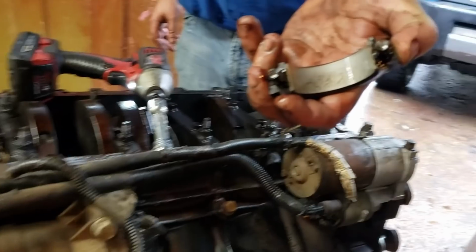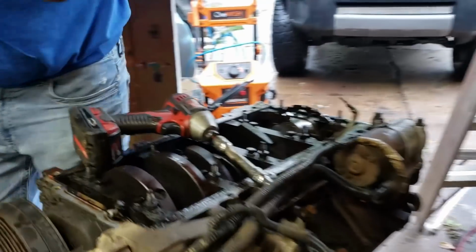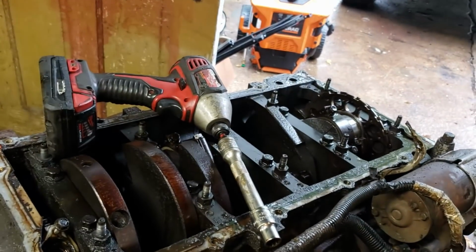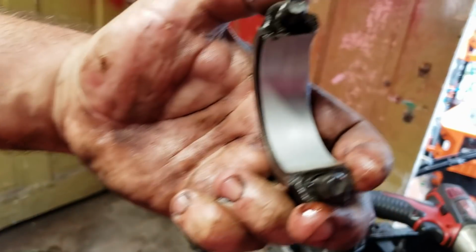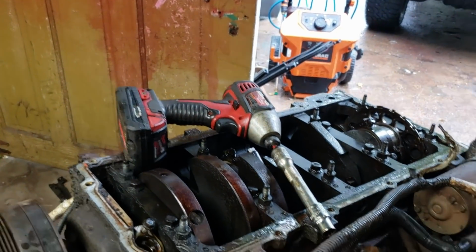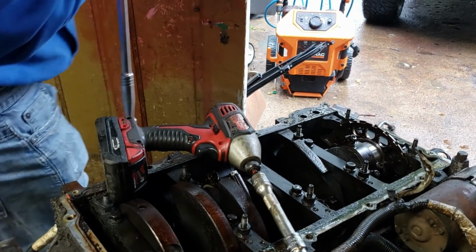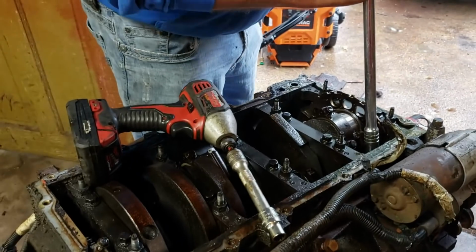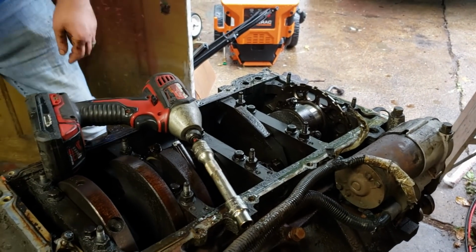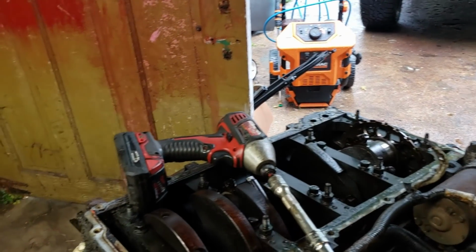But that's that bad piston, and that's the bearing on it, exactly the way it came out of the block. Let me see if I can clean this up a little bit for you. Yeah, it's got some really dirty oil in it, but it's perfect. I mean, it's fine. This is going back in exactly the way it came out. Because this is a bad piston, I don't care so much as if it were a good piston. So I'm just going to drop it out like that. There's the other half of the bearing that I just stepped on. Wish I hadn't done that.